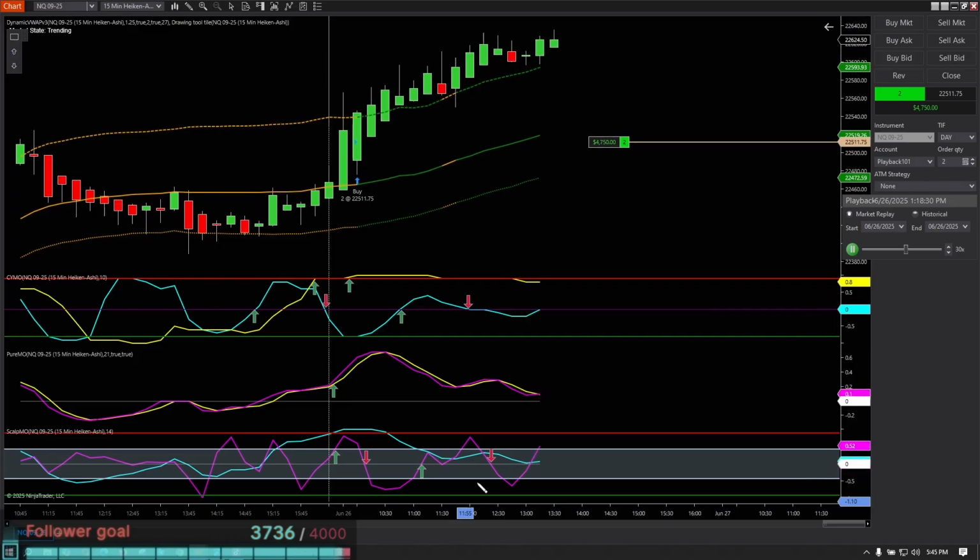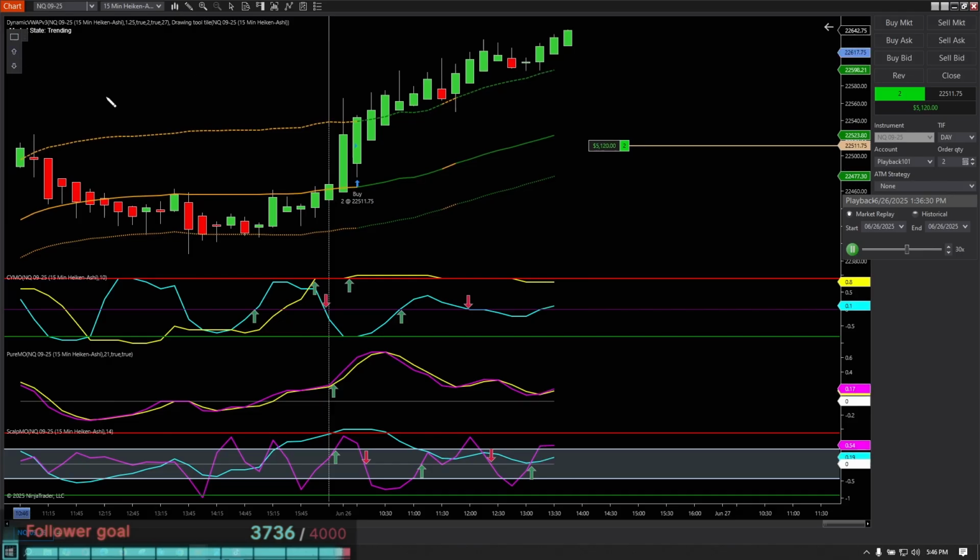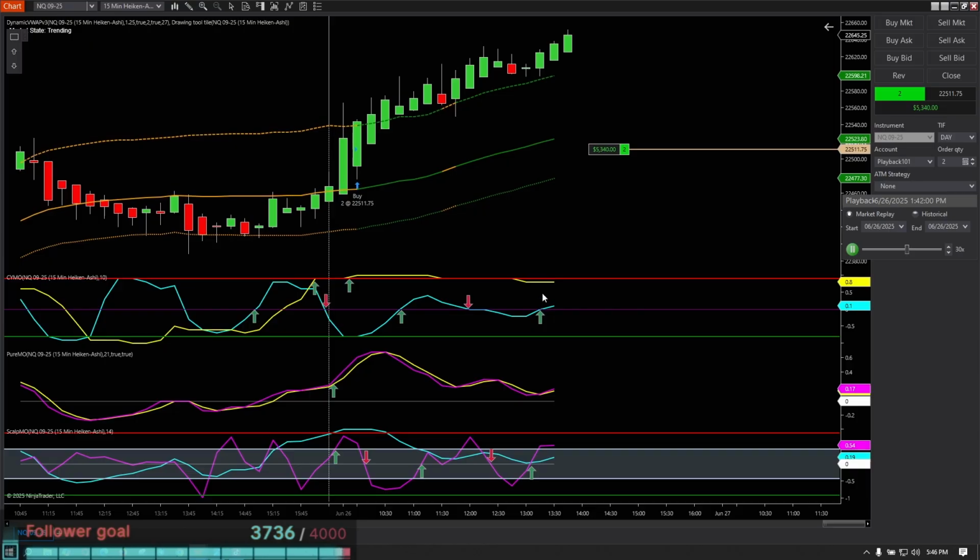And this would actually be your third entry to the trade if you were scalping this right there. The moment the purple line crosses above zero, so long as the blue line, the cyan line, is above zero as well. If you can't see how I'm making money off of this, then you need to really get closer to the screen. And it looks like we've got a third rotation right here with CYMO as well, momentum being above the zero line, and we've got a third rotation. Remember that the third rotation is typically known as your blow off top.